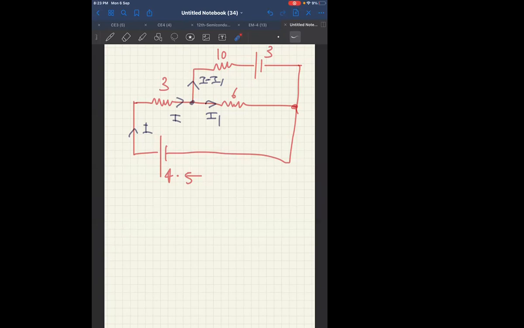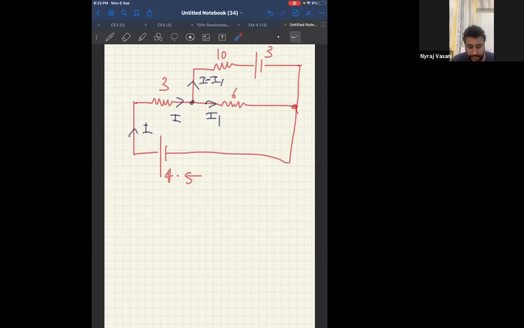Now did you understand what was their thought process? Now, Chitra, what you're saying is, if I consider this as my main loop, you can consider that also as your main loop. Here it will split. Understood? But usually when you're thinking which one should be your main loop and which one should be your main current, your power source which is having higher value should be your primary. That means from here I should come out. Okay, that is their thought process.